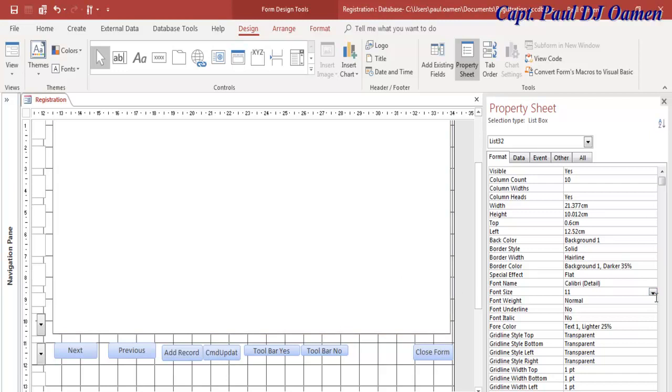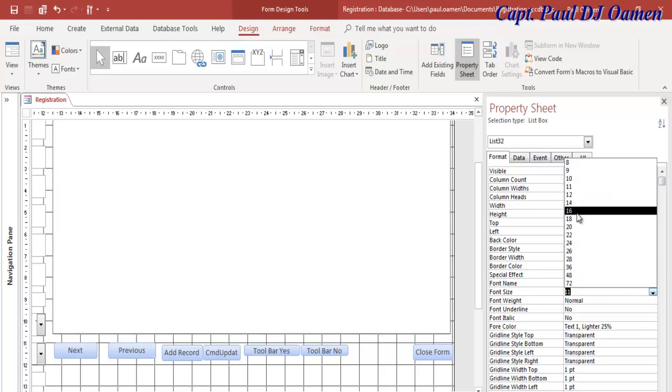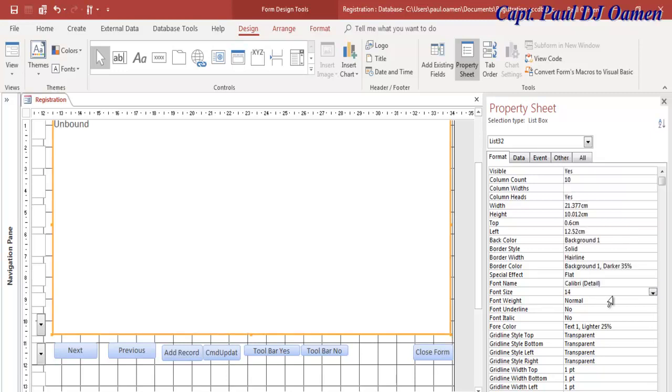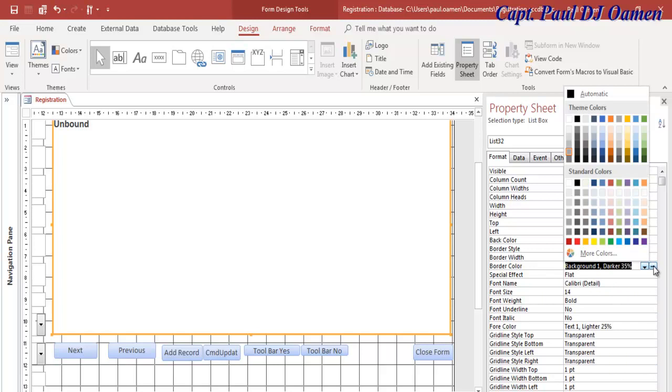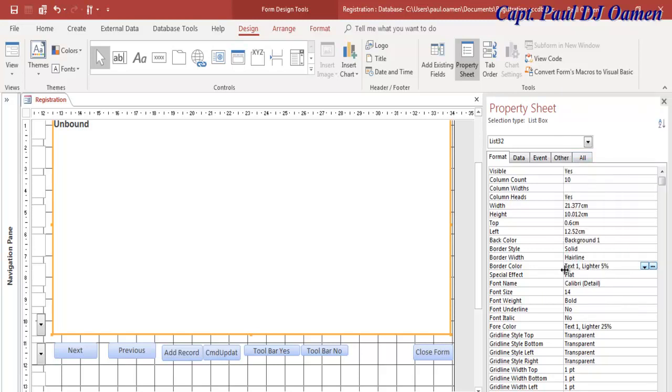I'll select that and come in here to the font. I want to make that maybe 14 and bold. Yeah, there we go. What about the border color? I'm going to make that black. Then border width, I'm going to make that, let's go for 3.